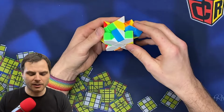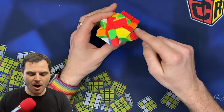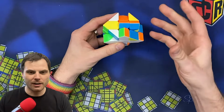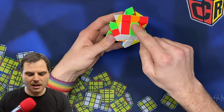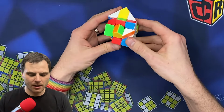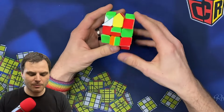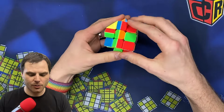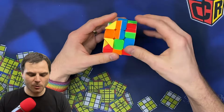it's not entirely necessary, or we don't want to do it just yet because our centers are misoriented. I'm going to fix that before solving the final edge. So I'll just move one random edge out. And what I'll do is take that empty space and orient the edges. So for example, here I need blue and red. Perfect. Here's going to be red and green. That one's good. This needs to be green and orange, and then this one needs to be orange and blue.